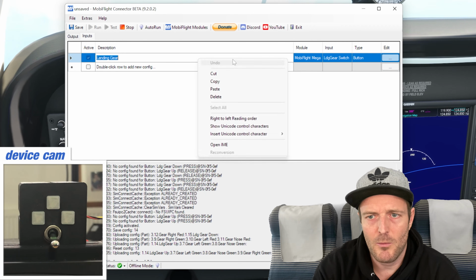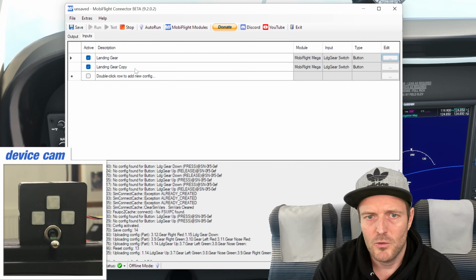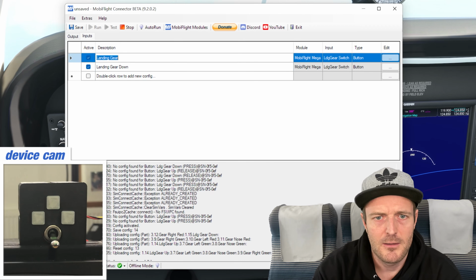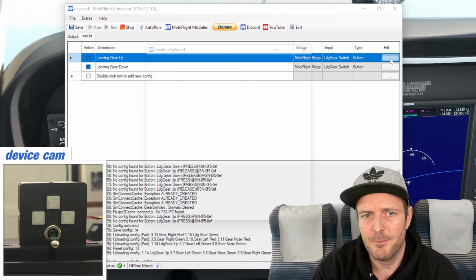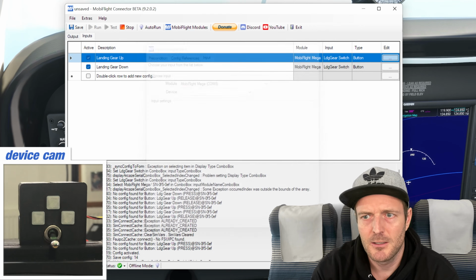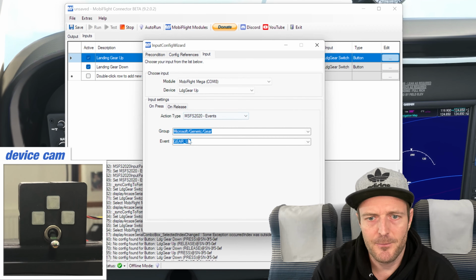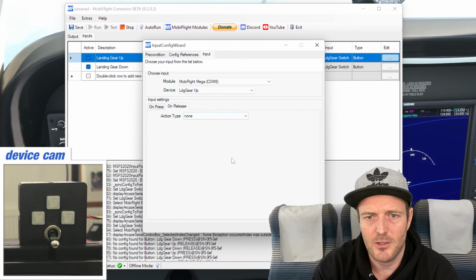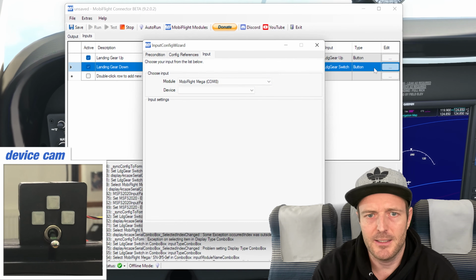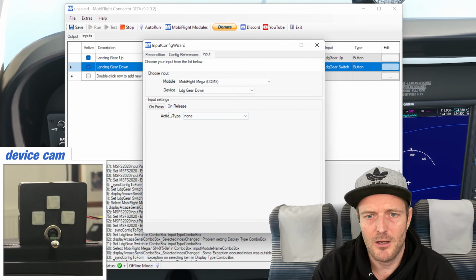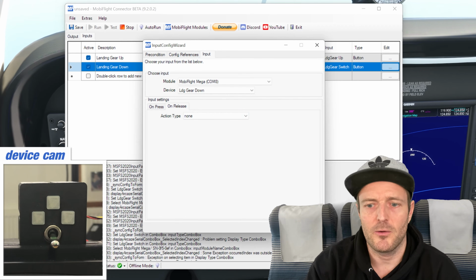So if I wanted to now make this work with an on-on switch, I would give this a down event and an up, kind of an up configuration and a down configuration. Hold on. Okay, this is now lost because we renamed it. Landing gear up. This is up. On release, I would not need to have anything. So I'm going to remove this. And then on the landing gear down, I'll take my switch landing gear down. This obviously has to become landing gear down. And on the release event, we don't have to configure anything.